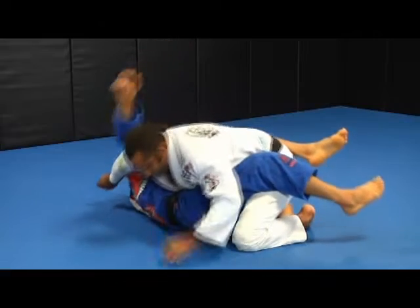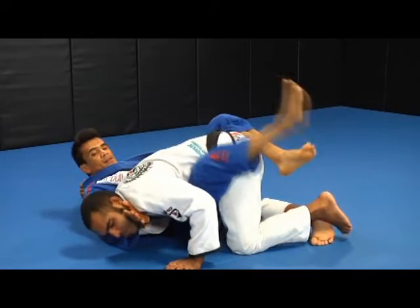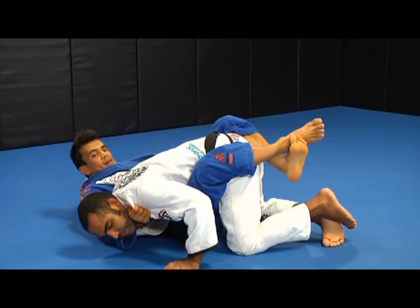Instead of swimming my same side arm as in the previous series, I will swim my cross side arm along with my head underneath his right arm. I continue to feed my arm until I can grab his left lapel.